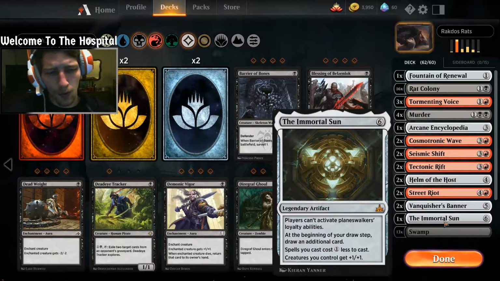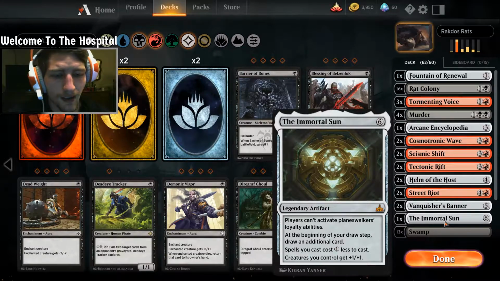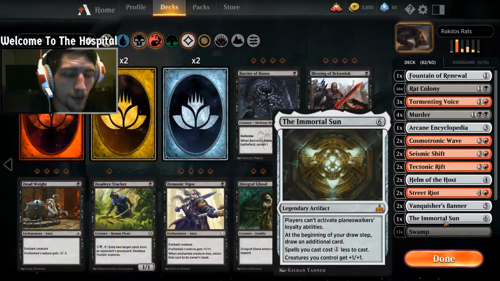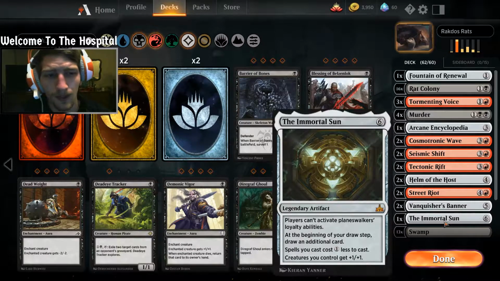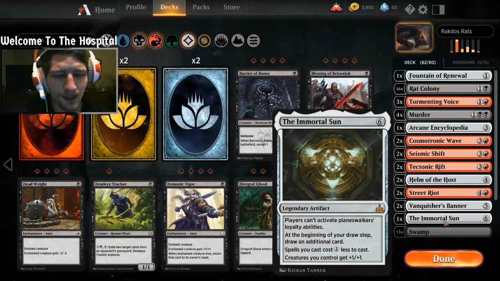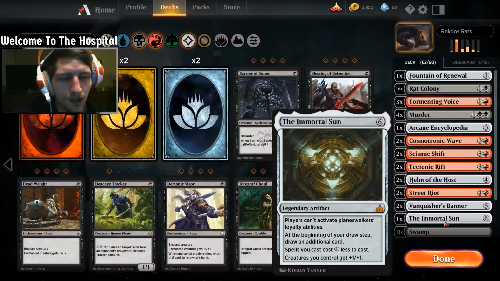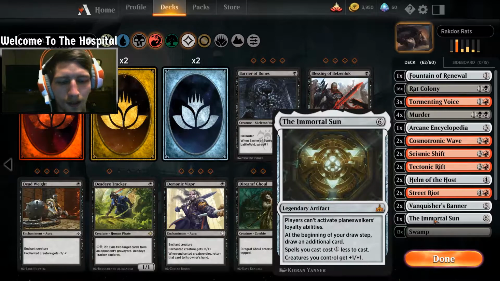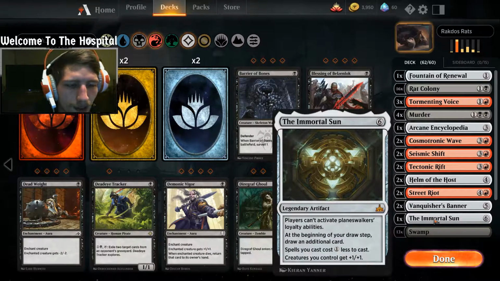We're not playing any Planeswalkers, so it's 100% beneficial on the first line there. At the beginning of your draw step, you draw an additional card. Exactly what we're looking for with a rat deck, because our rats are cheap, and late game, drawing one cheap rat isn't enough to really keep us in the game. Spells cost 1 less. I mean, you can get a good chain of rats going with Vanquisher's Banner if you already have it out, but the 1 less to cast is here or there, I guess.